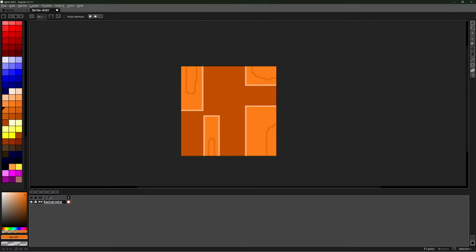Let's try... Okay, so we got that. Now we want a darker color that's kind of like the shadow of this. I don't know where the light's coming from just yet. Why not? I guess just have it come straight from above. Yeah, this is not gonna be the greatest texture work ever. I don't claim to be a texture god or anything.